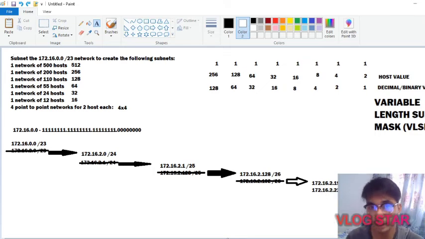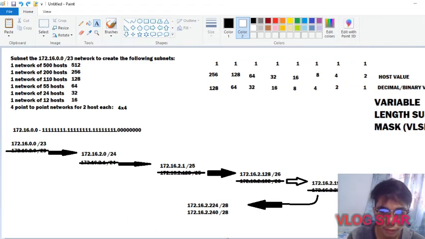172.16.2.224, in order to get the next IP address for the 24 hosts, I mean. Then we will use the second IP address to get the 12 hosts, and make it a /28 prefix. 172.16.2.224 plus 16 would be 240, and the final IP address would be 172.16.2.240/28.